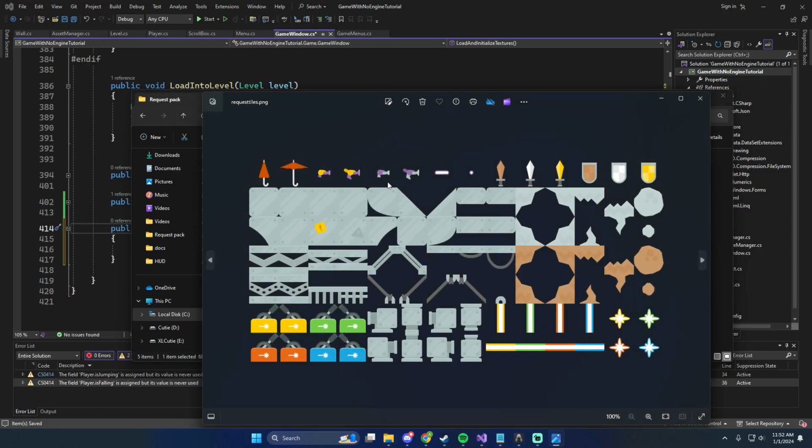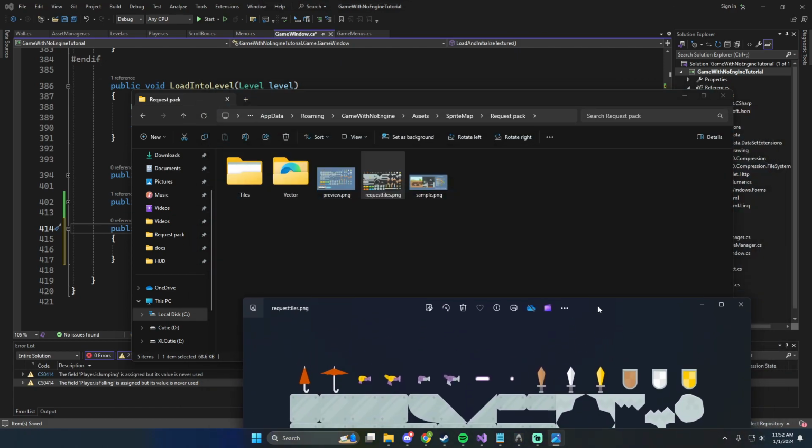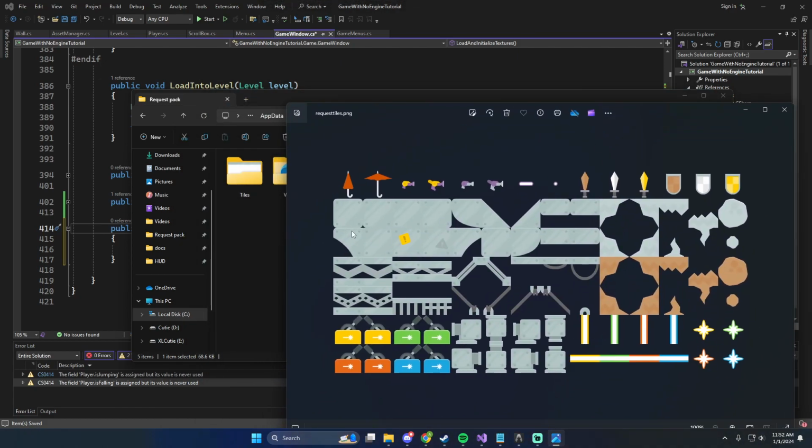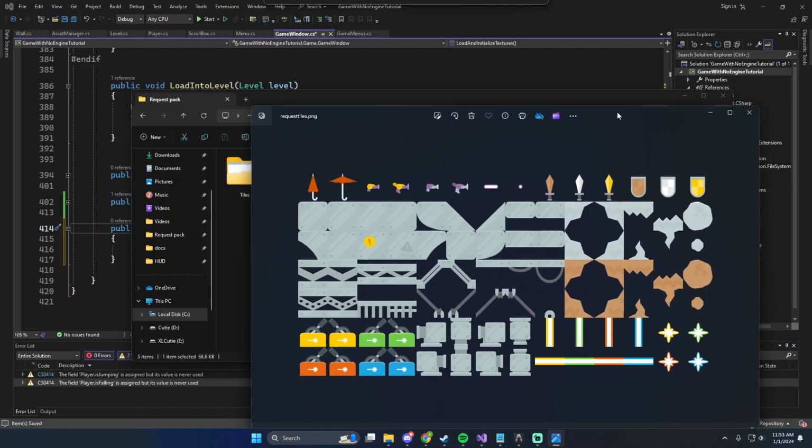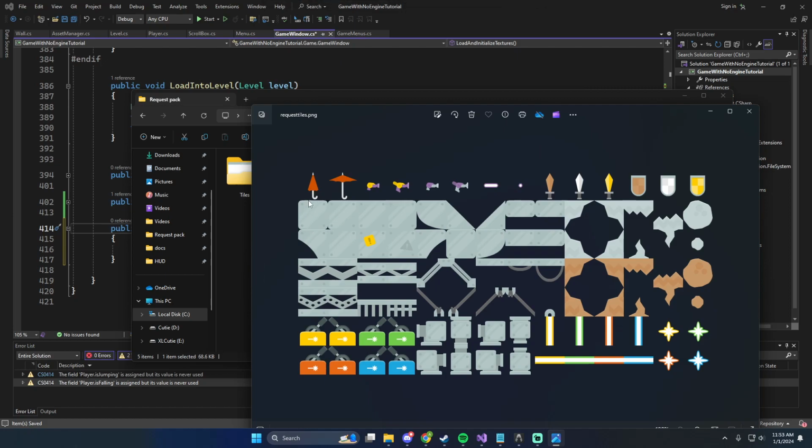So if we open this up, 980 divided by 1, 2, 3, 4, 5, 6, 7, 8, 9, 10, 11, 12, 13, 14 is 70. Same thing vertically, so 1, 2, 3, 4, 5, 6. All right. Sorry, this gets a little confusing here. I'll do it over here, which makes a bit more sense. 1, 2, 3, 4, 5, 6, 7. So it's 7 tall, and it's divided by 490. So each block is 70 pixels wide and 70 pixels tall.